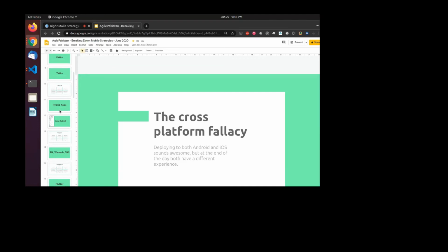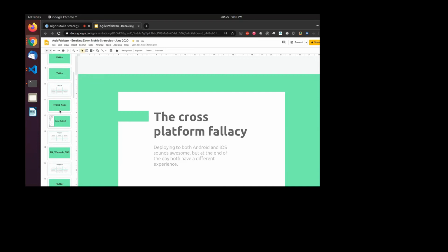Because at the end of the day, iOS and Android are two very, very different platforms, right? And so the experience on them is very different, and you have to take that into account when you're building the app.